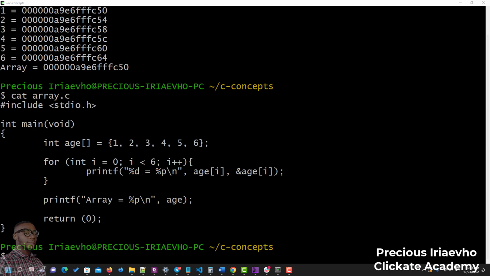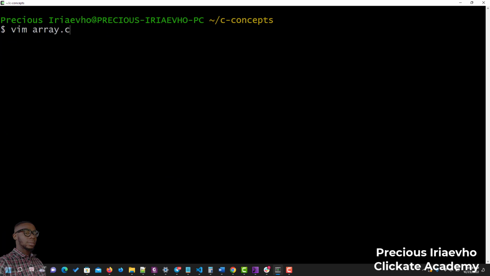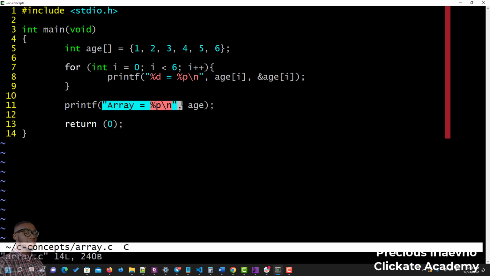So we can further make this code even better. So let's clear. And now that we see that we can access the array by just using age, we can do something by just saying +1 and it will print out the entire address for everything. So let's rework our for loop. So I'm going to delete this. Then inside of the for loop, we just go in and we take this out, and we just turn this to age plus i. So it's going to do the same thing like we had previously, and it's going to get us all the values of the addresses by adding 1 to them based on the size of the memory.